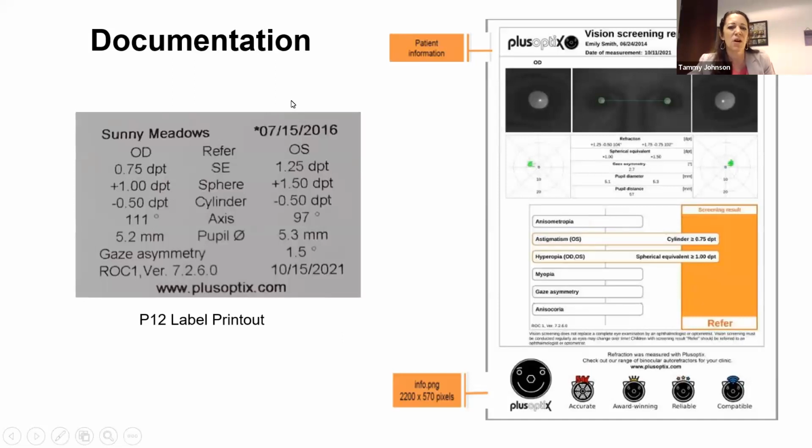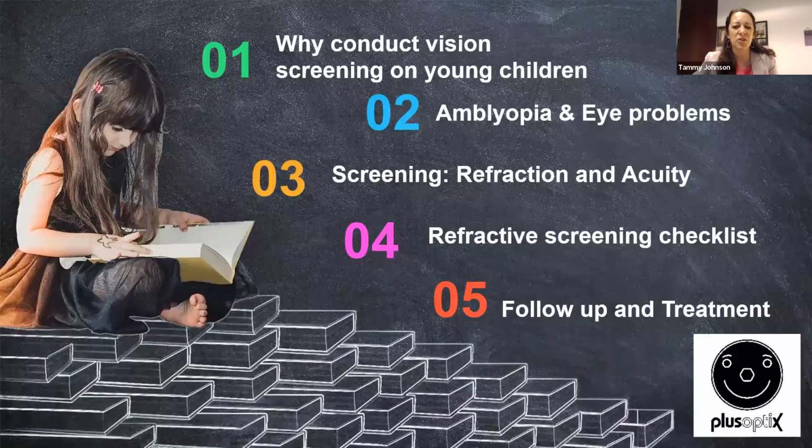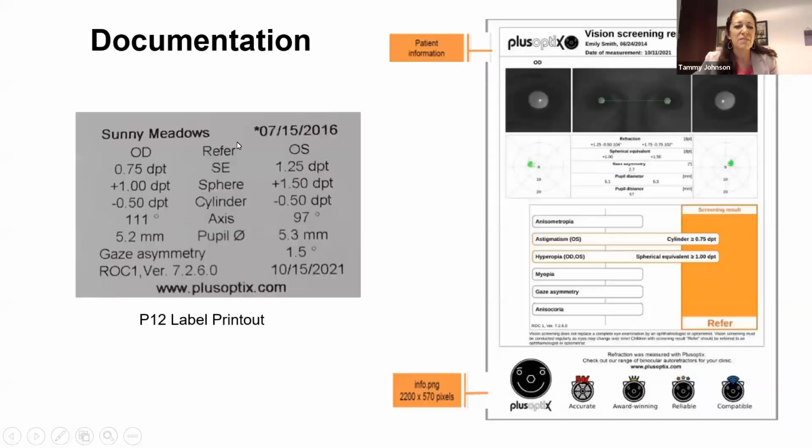You can print it with a small label printer that looks like this, and that'll show you what was available. Here, showing you right eye, left eye, refer reasons, or the SD card on the device. If you never wanted to print anything, you could actually save everything electronically, and this PDF file is saved to your SD card.